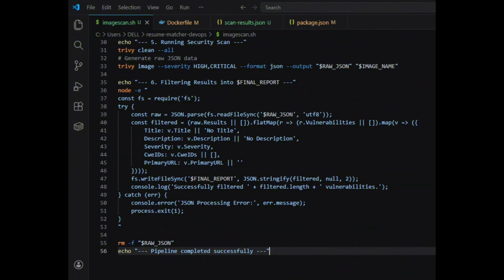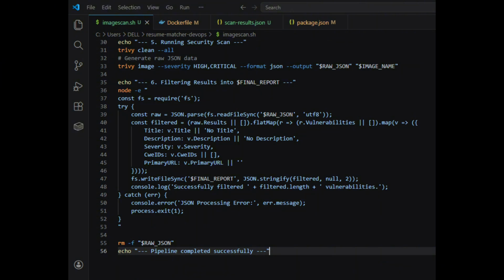So the command is node -e. Simply, the aim of this code, which you are seeing in the script format, is that until 5, it would create a raw JSON file that would have all the information of the vulnerabilities, scan results, etc. That is great. Raw JSON is also a great vulnerability report. If you did only up to the fifth echo statement, you would get the results of the image scan, which would be perfectly fine.